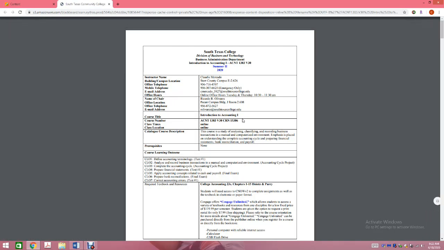Okay, the syllabus is 11 pages long. I do recommend that you print it out and keep it handy at all times. That way you are marking off the assignments that you're completing and you are aware of all of your assignment deadlines. I do not grant extensions or makeups for missed assignments because everything is clearly outlined.